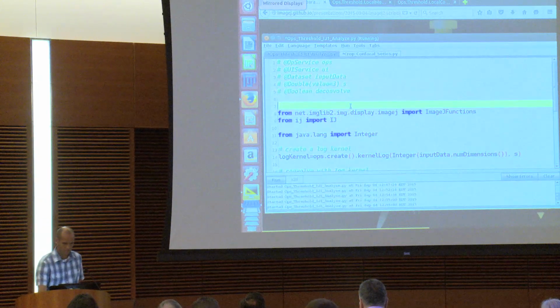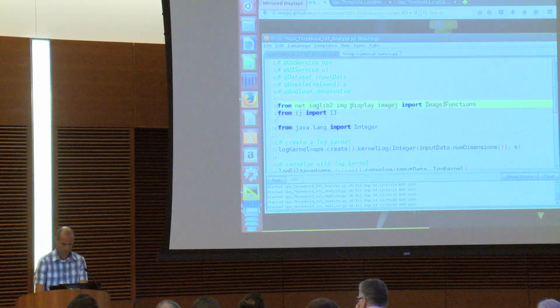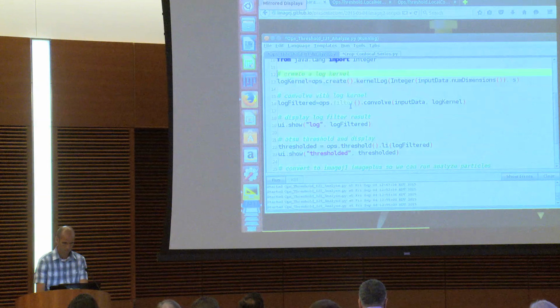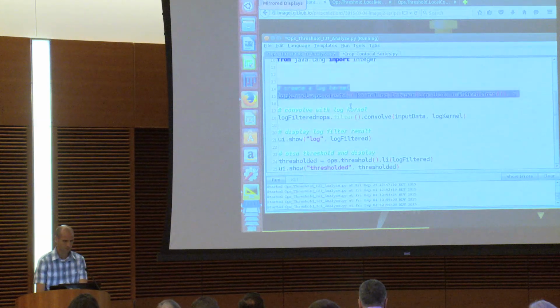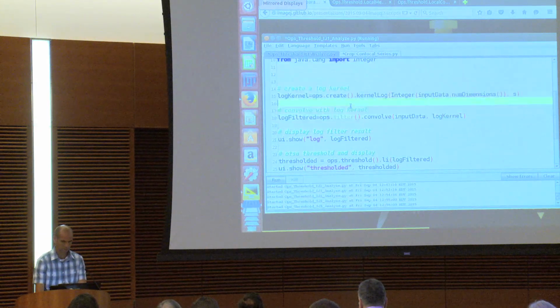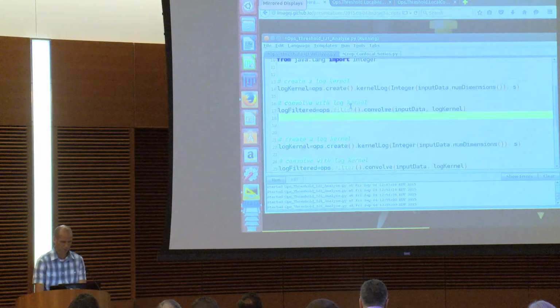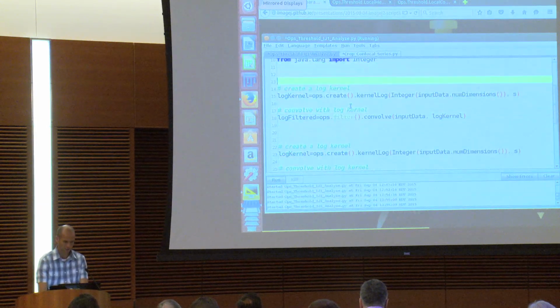What I'm going to do is copy this code, because the deconvolution is going to be really close to that format.